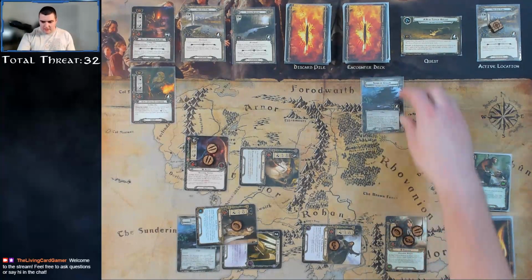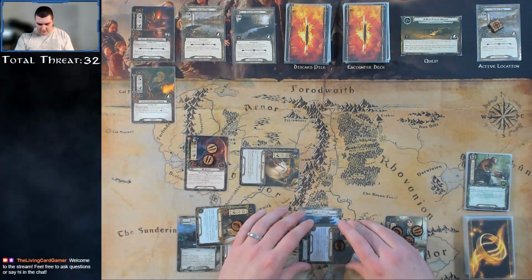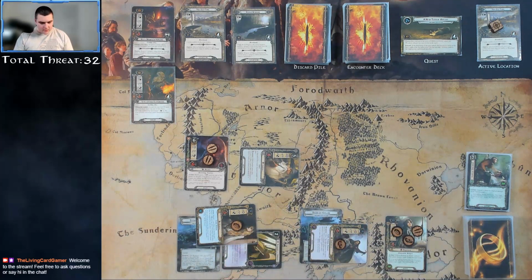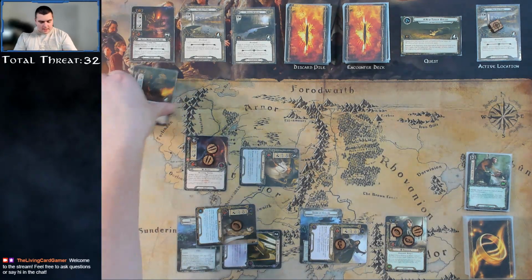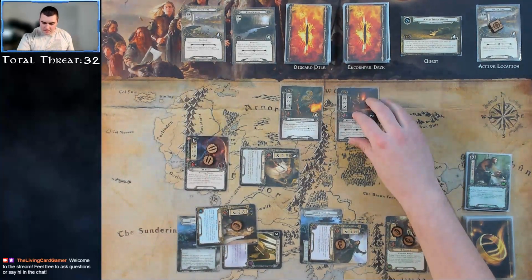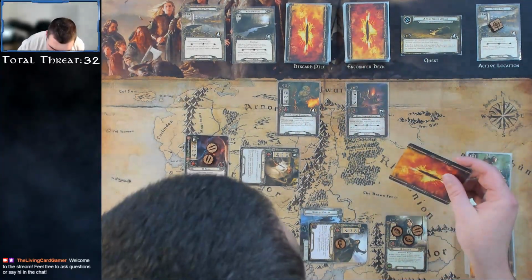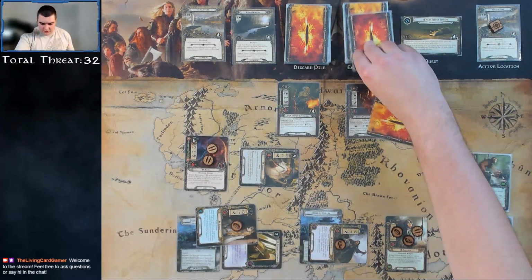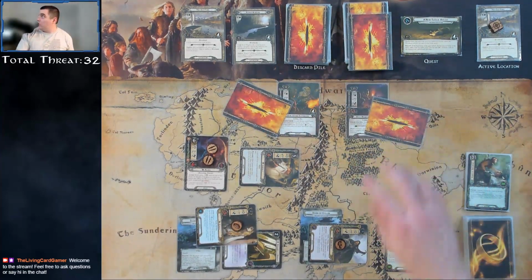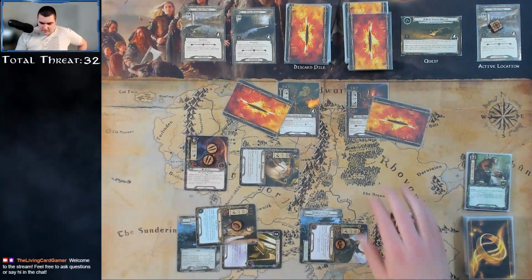I have then successfully quested, so I will go ahead and attach Signs of Gollum to Theodred. Okay. Now, these guys will engage me. So we got some Misty Mountain Goblins and the Goblin Town Scavengers. They get some shadow cards. And I have to figure out what to do with my life.